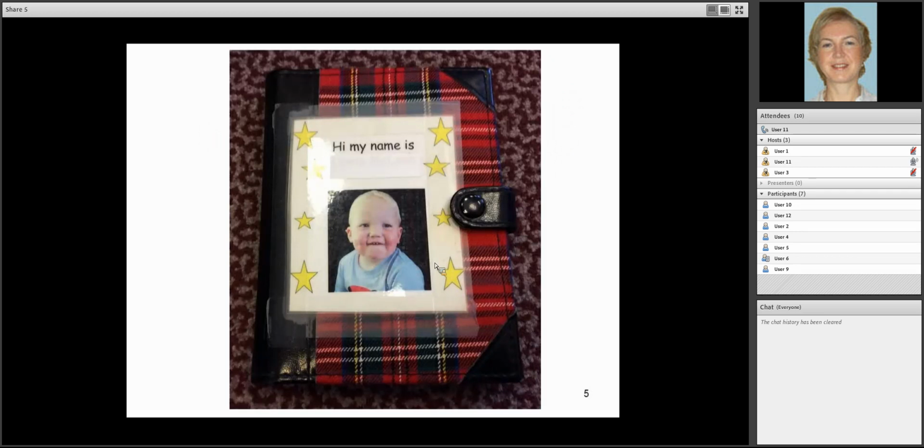So I thought best really at this point to just have a look and see what a passport might actually look like. And here's one that's been in our resource cabinet for some time. Of course, the actual booklet or folder that you use for your passport can vary greatly. I think this is originally a photograph album. Nice attractive cover, and of course things on the front that are attractive, to make you want to open it and see what's behind the cover. So typically a photograph, name on the front, and maybe a wee message like, please read my passport. There's lots of interesting information inside.